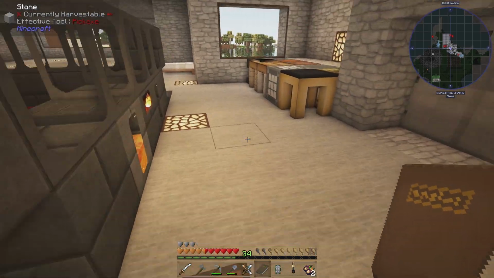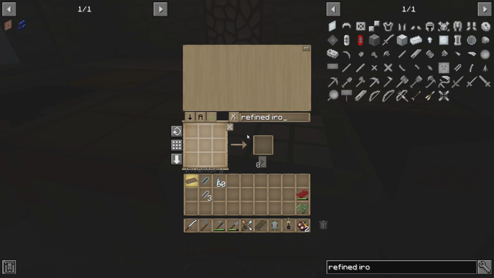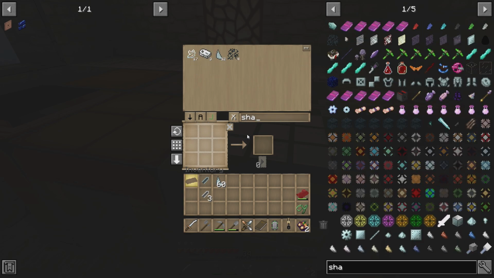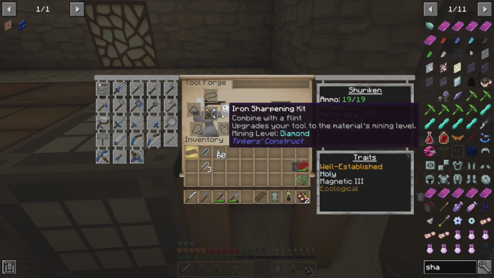And we're going to start by repairing this. So we need sharpening kit, which we have 3 of. So let's repair this to full real fast. Put this guy on here, make sure he's fully repaired. Doesn't even need a repair.